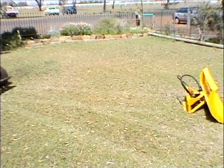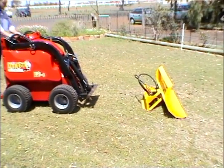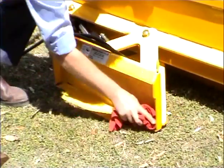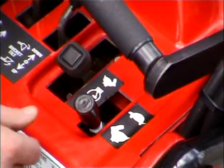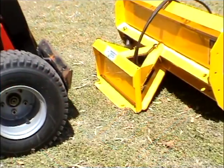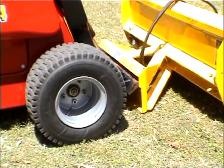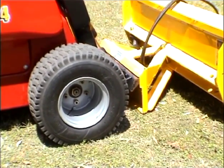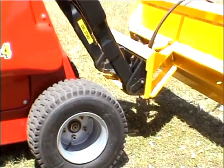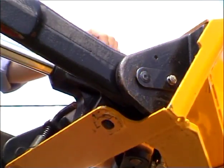All Dingo attachments are easily attached and detached on the ground or onto your specially designed Dingo trailer. First, clean any dirt from the female mount plate on the attachment to ensure a proper fit. Choose the turtle position on the pump selector. Crowd the male mount plate forward using the crowd lever and position it into the upper lip of the female mount plate on the attachment. Then crowd back and lift the arms at the same time. Turn the locking pins, ensuring they are fully engaged through the bottom of the female mount plate.